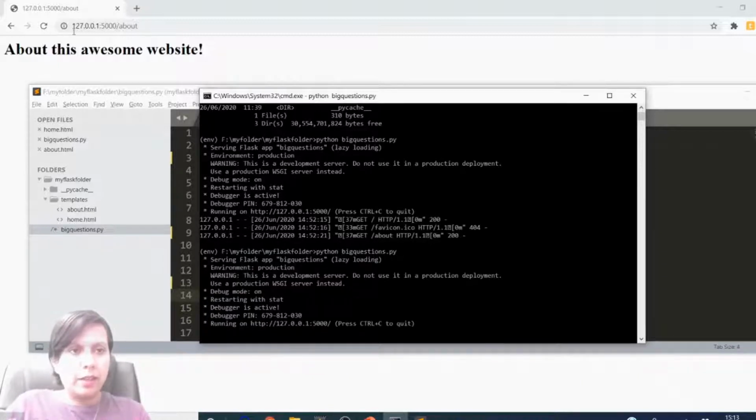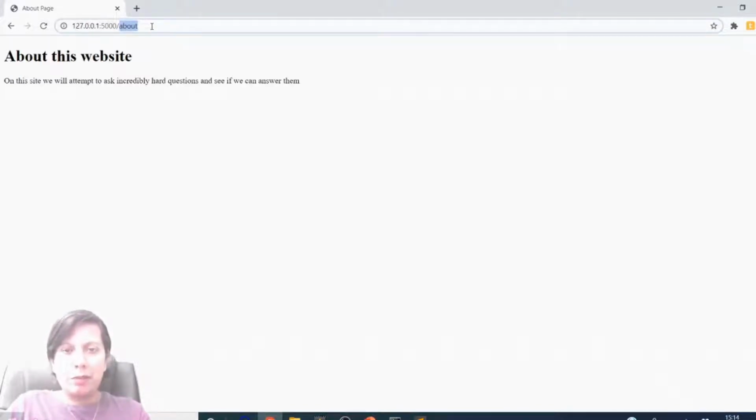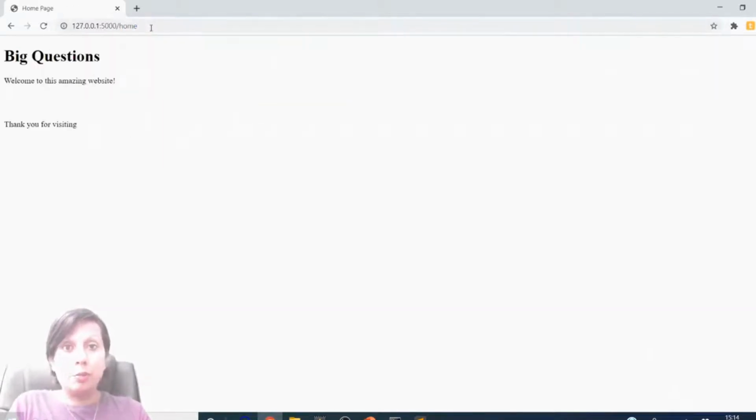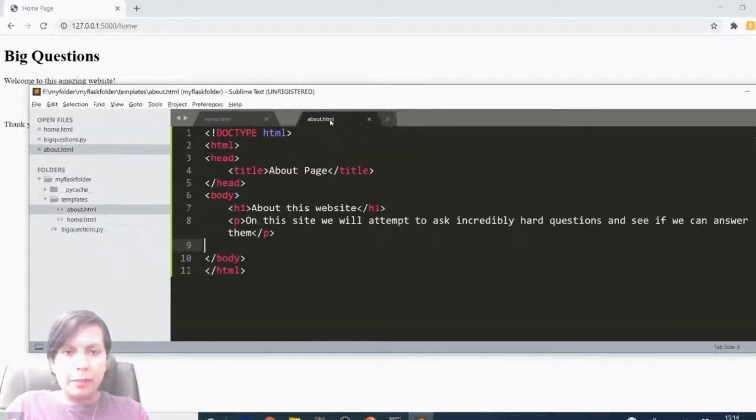So it's running, and go back to this, and you can see that the about route, that rhymes, so it feels like I should be using it, now brings up the actual web page that we just made, and the home page also brings up the web page that we just made. So let's make a few additional beautifications, if I can call it that, to the home and the about page.